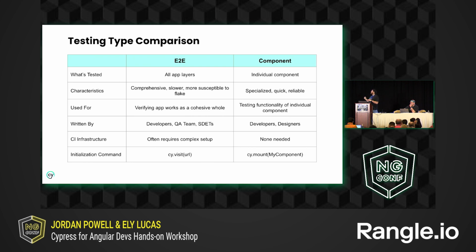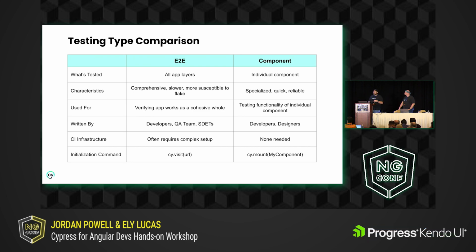Another thing we might want to highlight is with end-to-end tests, we often see a lot of developers write them, as well as QA teams, things like that, whereas component tests are typically written, not that a QA person couldn't write them, but you do have to have some level of framework knowledge because you're working directly with your components, which have framework information about them. So typically those are written by developers or designers, but again, it's not an exclusive statement, just generalizations.